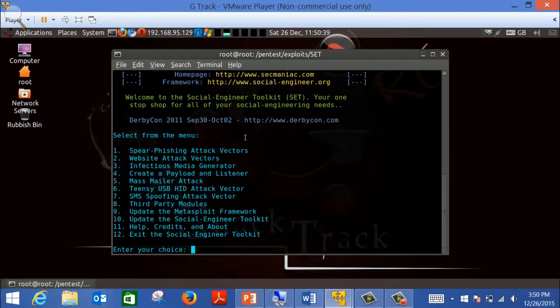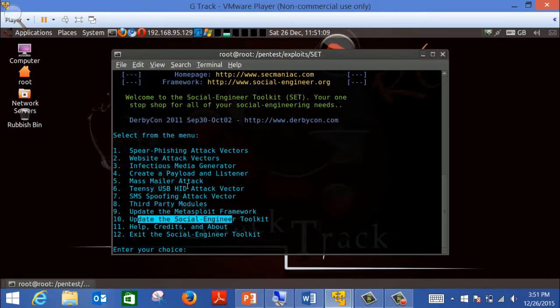As we mentioned in previous lessons, with any of those tools you should always start by updating. You need to have internet connectivity, and you should start by updating the Metasploit framework and the Social Engineering Toolkit, because sometimes there are new exploits, new encryption for malicious code, and new techniques, so you need to do that frequently. But since this may take some time, I'm going to start the attack right away.